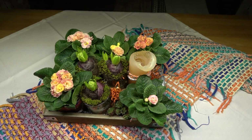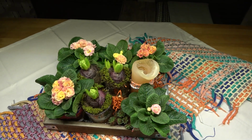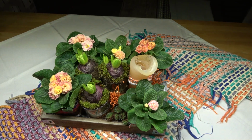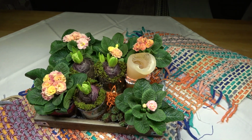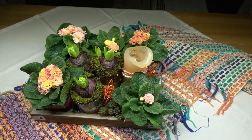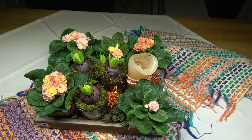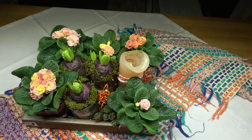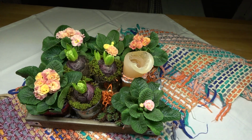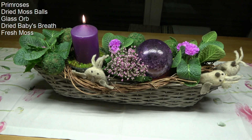Okay guys, I'm done with my simple arrangement here, and I only spent 15 euros. I already had the candle, I already had the tray, and all the other decorations I used. So I only bought the primroses and the hyacinth. Okay guys, this is also done.